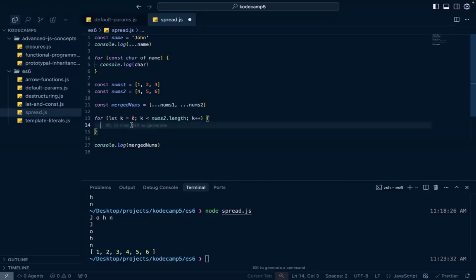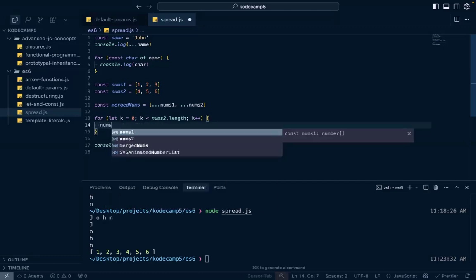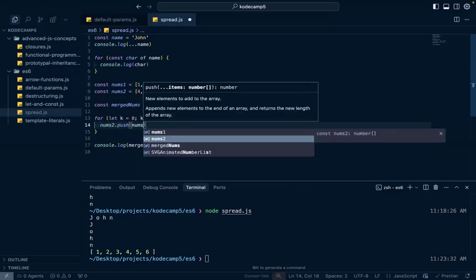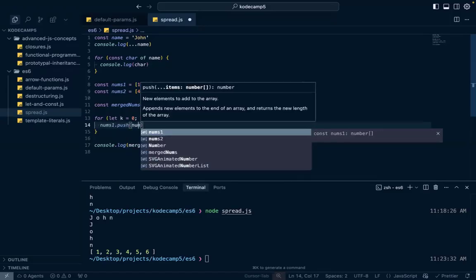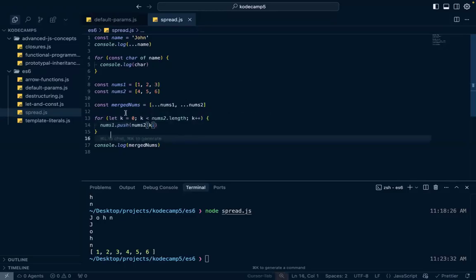But what I would do here is I would just say numbers2 push numbers1 push numbers2 where that index is, where the iterator is. So when it starts, it will push 4 to the end of here. It will have 1, 2, 3, and 4.